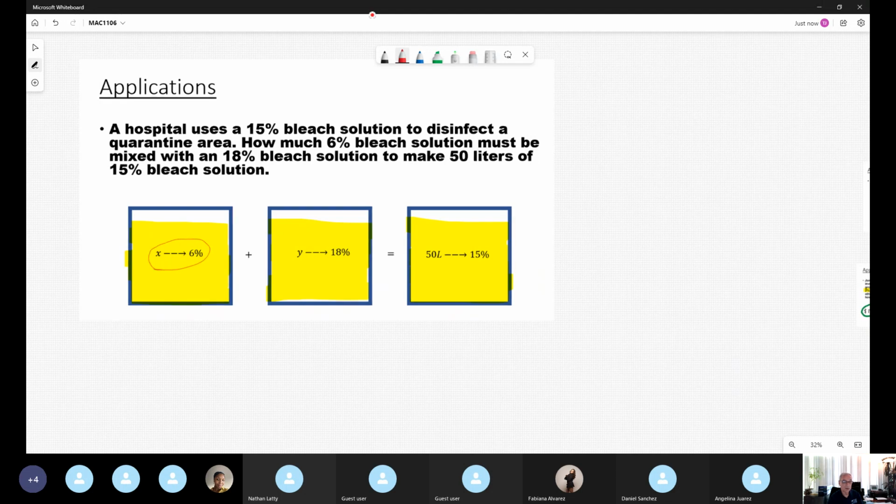that has 6% concentration. What does 6% concentration mean? That means if we have one container, look, and if we have some volume, some liquid, 6% concentration means that we have 94% of just water and 6% is the pure bleach.